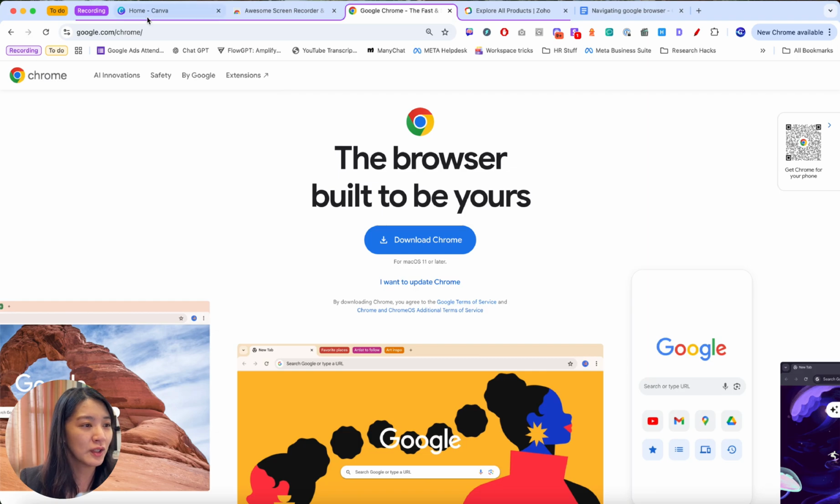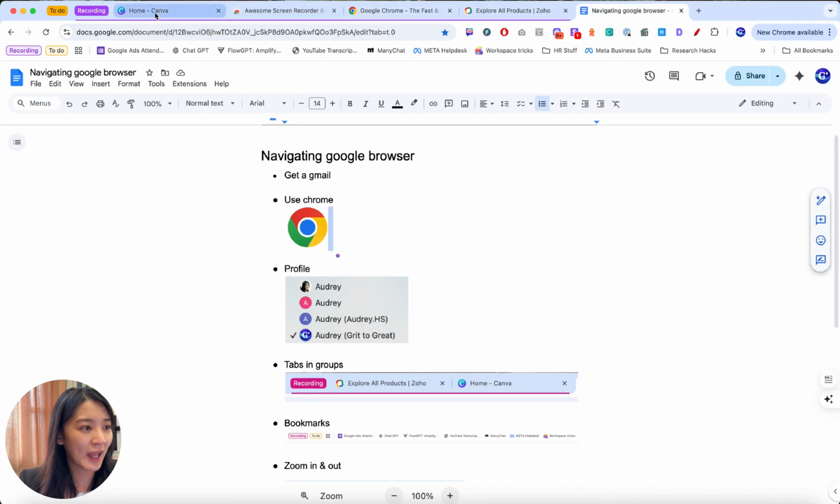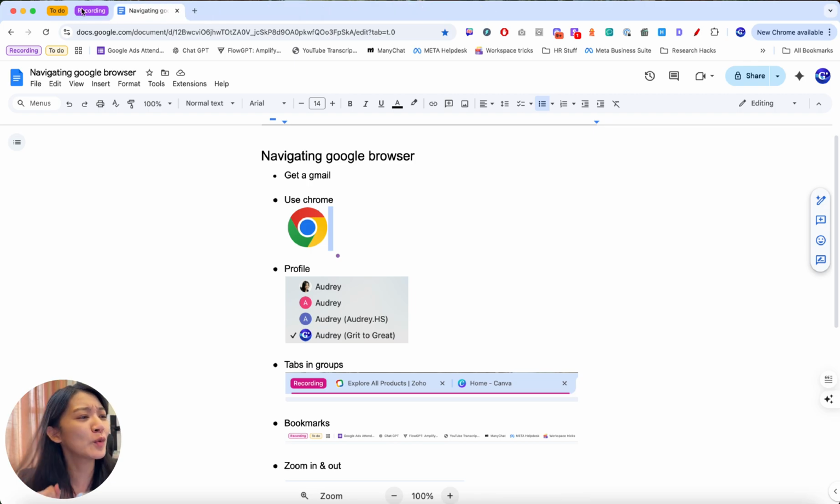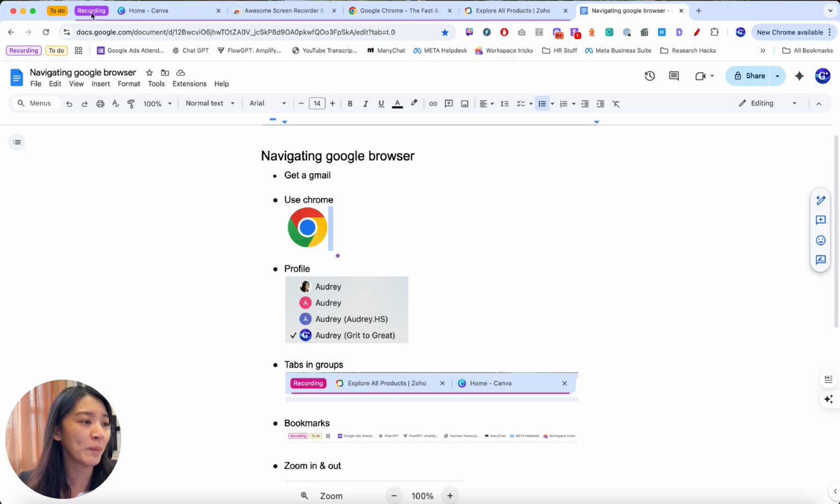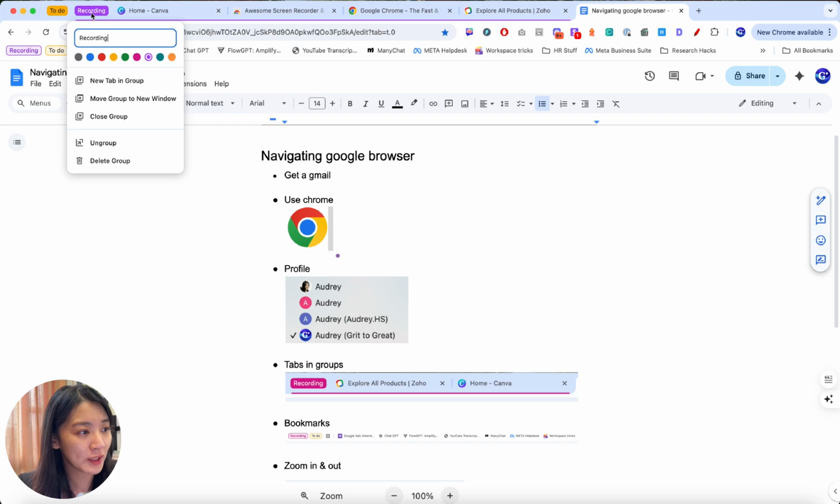Okay. So now you have all these tabs, 1, 2, 3, 4 tabs being lumped under one single group called the recording group. And if I feel so overwhelmed with so many tabs, all I need to do is just close these groups. And then it is so clean. And if I need it later on, I just need to open this up and I just need to see this. Yeah. If you don't want the grouping anymore, you can just right click and there is a part where you can ungroup them, you can delete group and so on and so forth. So feel free to go about that.